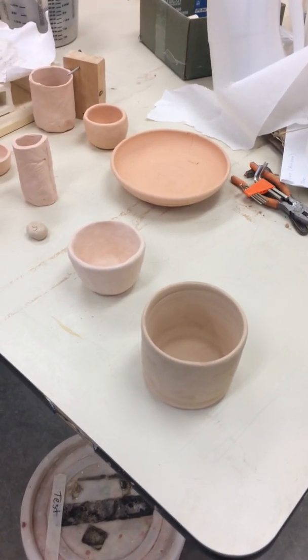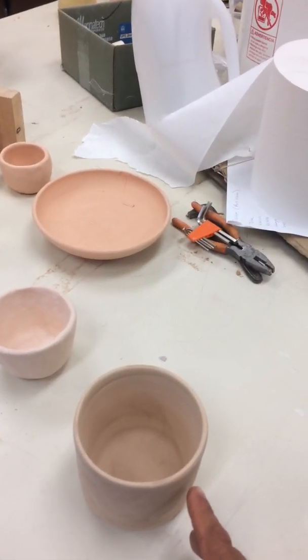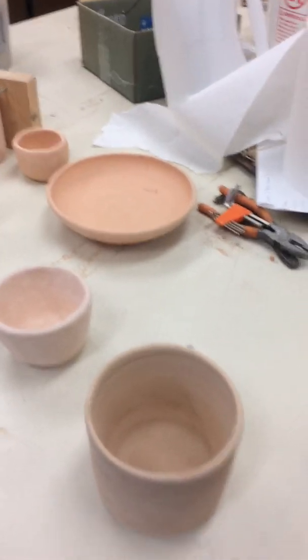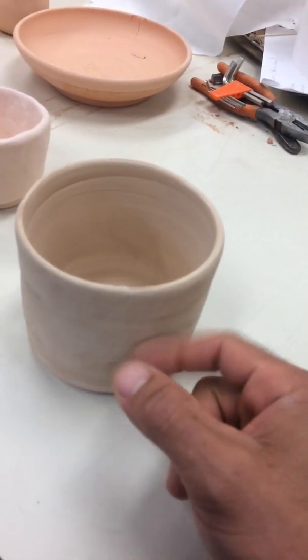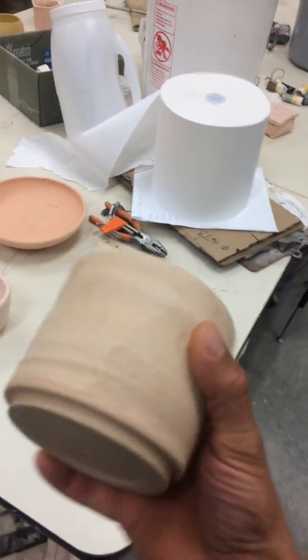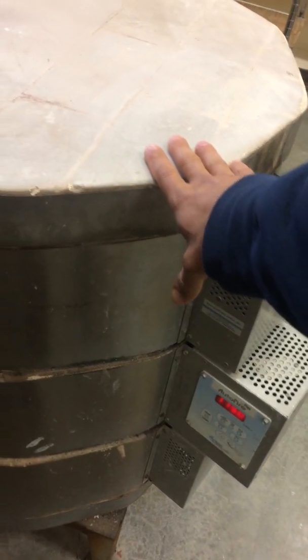So when you make something out of raw clay, out of wet clay, you're going to let it dry, and it's going to look and sound something like this. Hear that? This is what's called greenware. It's just dry clay. Okay, now that's going to go into one of our electric kilns and get bisque fired.